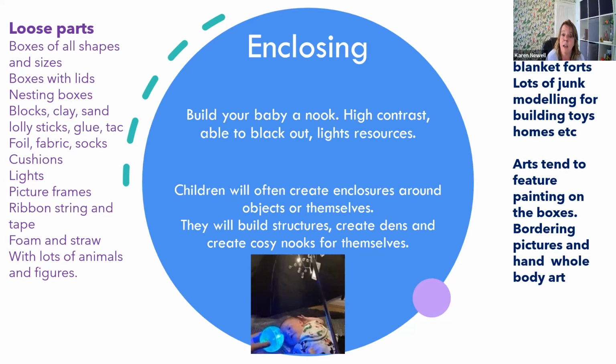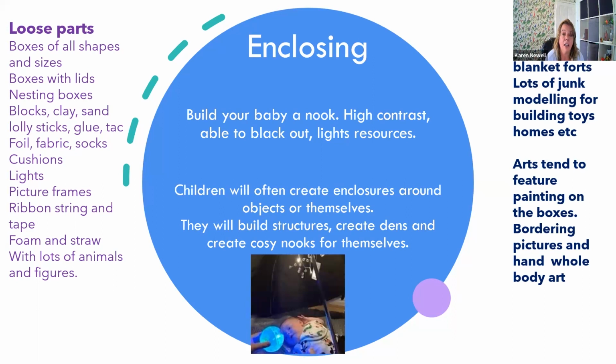Children love creating enclosures around themselves. So have some loose parts, including boxes, nesting boxes, materials, fabrics, cushions, ribbons and string, so they can actually play with enclosing things and understanding that if they put something on top of it, it's still there, but they can just reveal it. We all love making dens, don't we? Let's just grab those settee cushions and create a den.